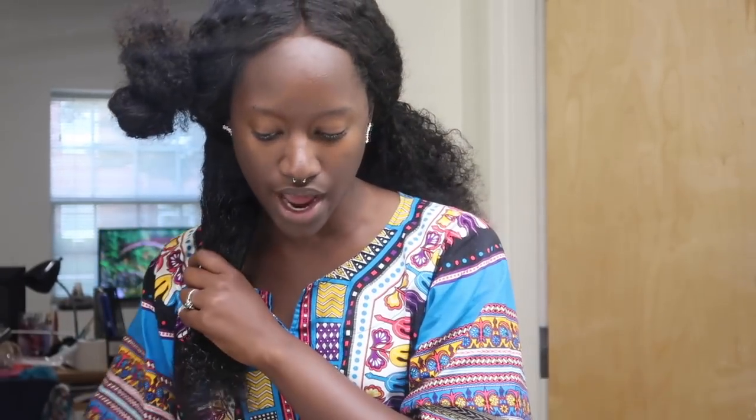I've worn this hair for about a week now, I think. And you don't have to do this every day that I'm doing it. Honestly, I just put oil on it in the morning. But sometimes I'll do this at night to keep it moisturized so it won't get dry and the hair won't want to break off. The main thing is you don't want the hair to get tangled. That's what you don't want.